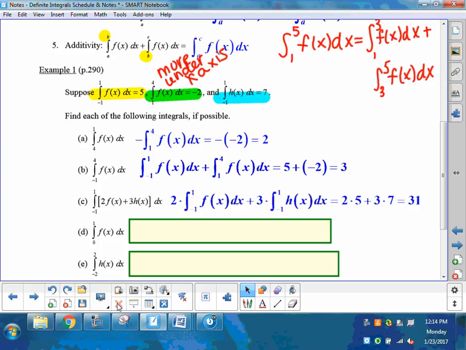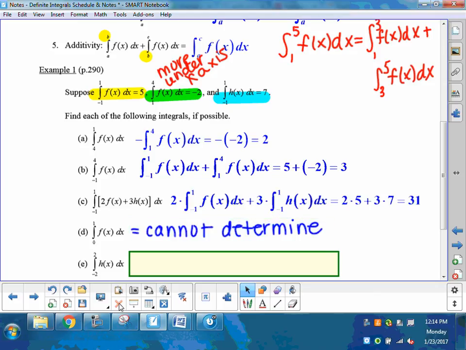He's on the right track. He actually said something good today. Not 0. Look. Nope. Can't be determined. We can't assume. Now, somebody was saying, if I know from -1 to 1 is 5, can I just take half of it? Can you do that? No. It's some function. Is it linear? Is the area equally split? What is it? Who knows?